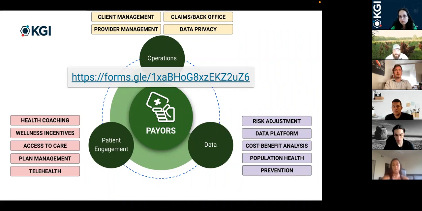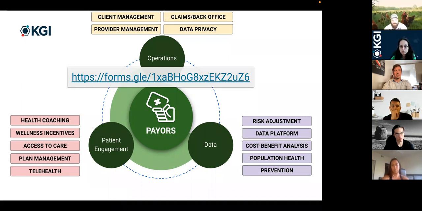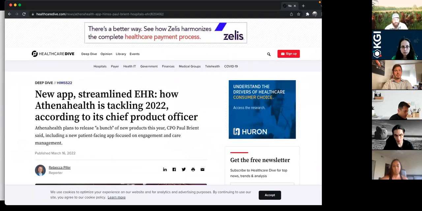So this one was in a press release. It doesn't actually exist yet, but Athena Health is unveiling a kind of holistic patient experience app where every single patient interaction is consolidated into one app, and they're integrating the health records and doctor communication and, I guess, literally everything into this app.